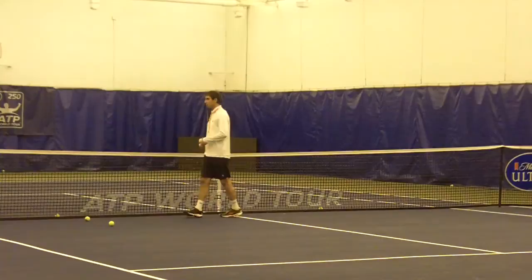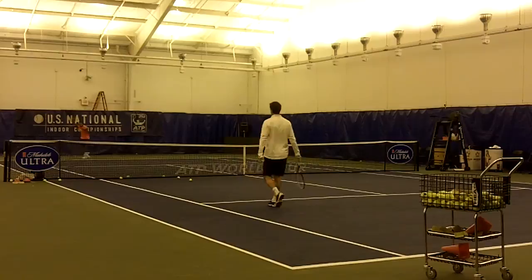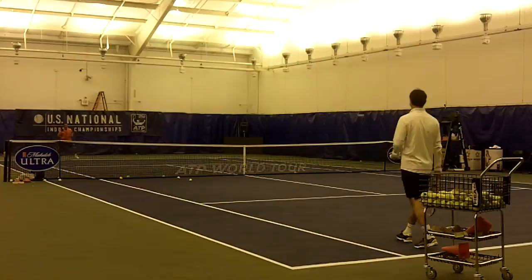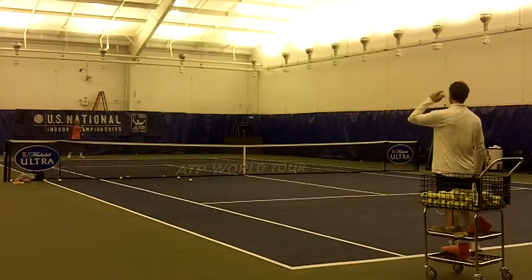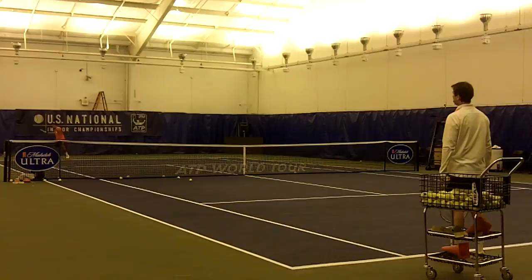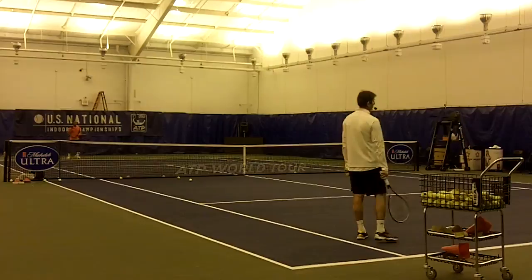Now let's play level three. From the baseline, you know how high to hit. Okay? Go ahead. And you'll see a tremendous change in their game, where now they're thinking, well, look how much space I have there, and it's not going to go out. Look, they already have a little bit of height. They're hitting higher. Ryan could hit a little bit more. There you go. And look at that ball. How deep is that ball going? So that's going to help. All right, there you go. So we have the height as well.